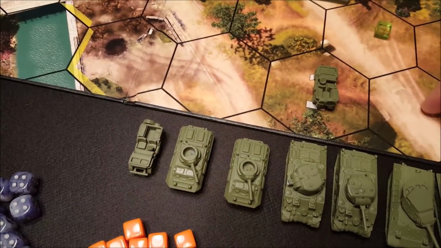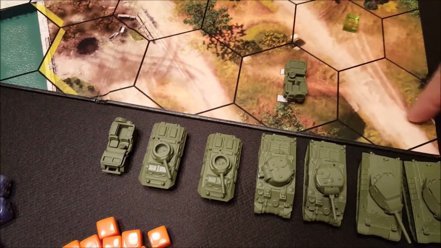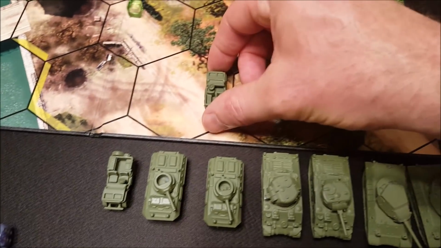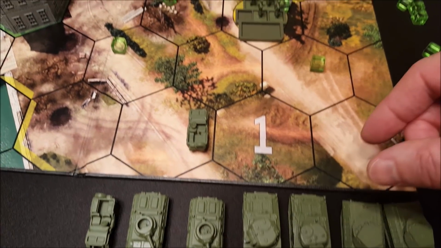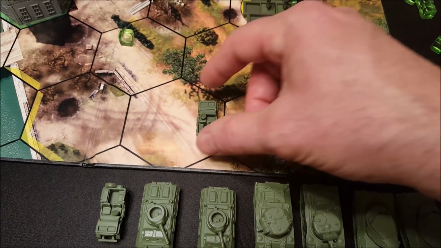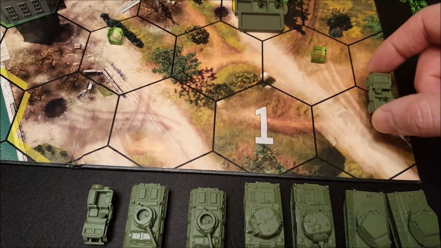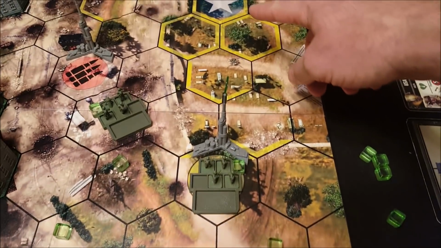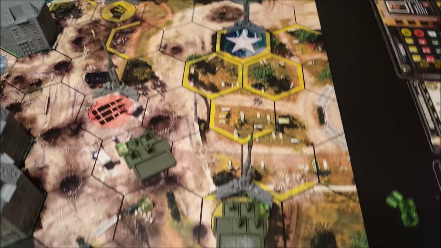Willys Jeeps. Now, when you deploy, you go anywhere on these first starting hexes. So I could be here, here, here, depending on what my objective is. And I think for my Willy, I'm going to put him here because I think I want to go capture that victory point as fast as possible.